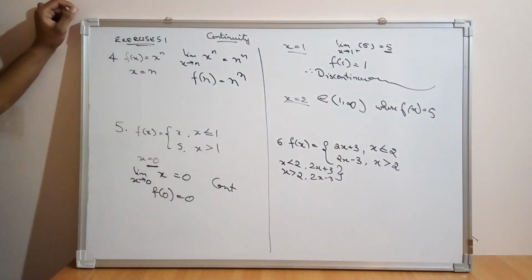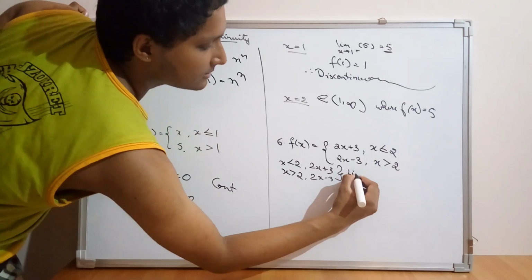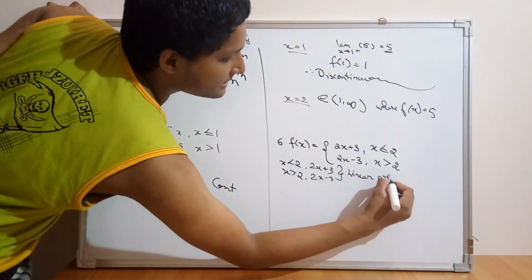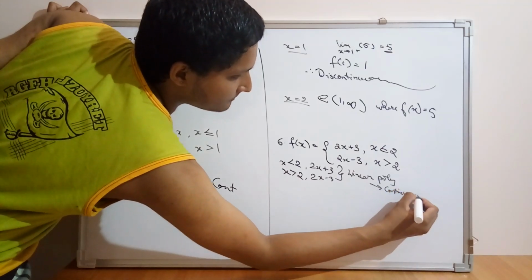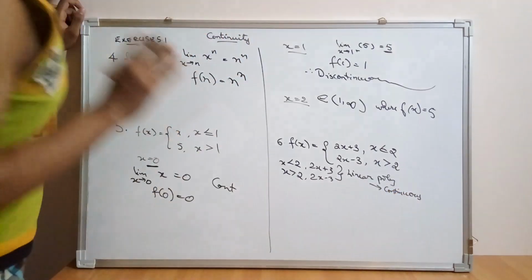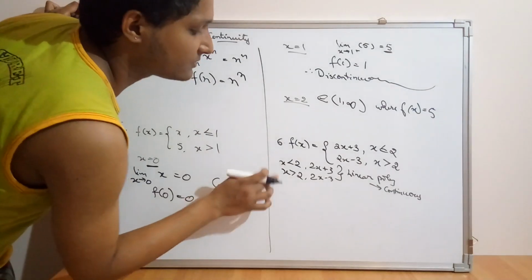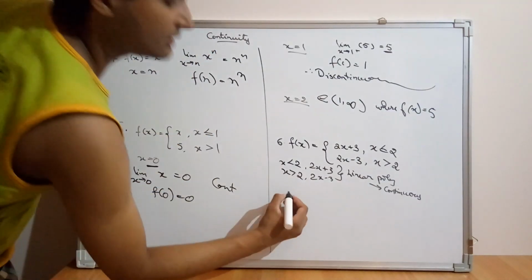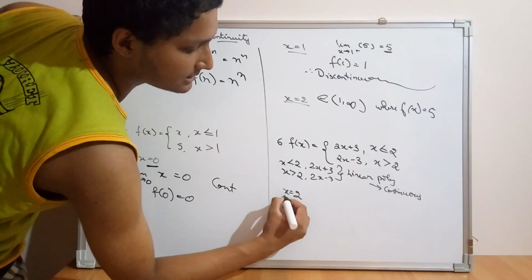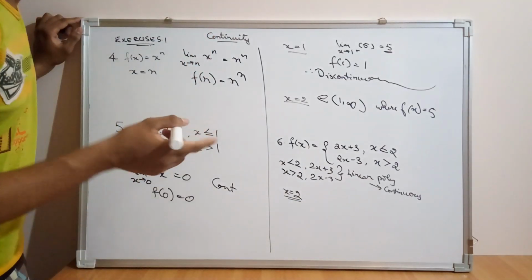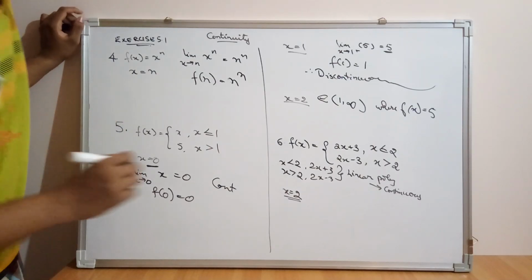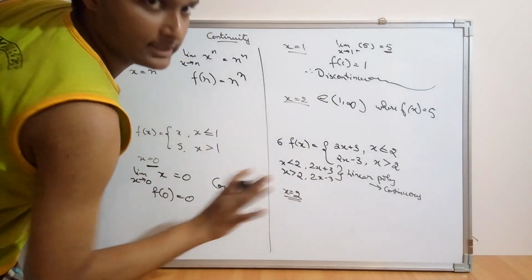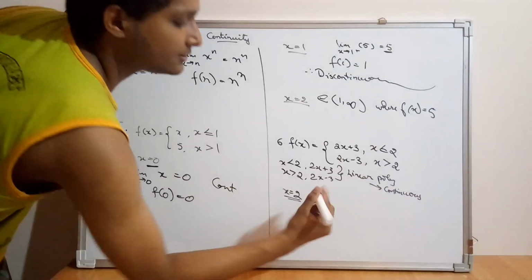Since both are linear polynomials, both are going to be continuous. Okay, I'm not writing the proper statement, you can just write the statements. So first of all, I got this. Now at x equal to 2 is the remaining thing. Most probably it is not going to be continuous at this particular point. So many times that only arises as a point of discontinuity.